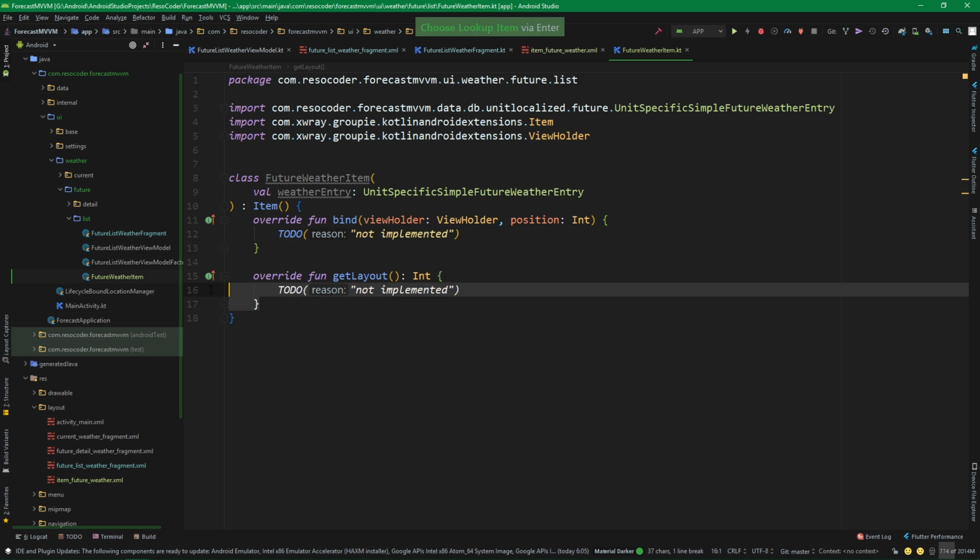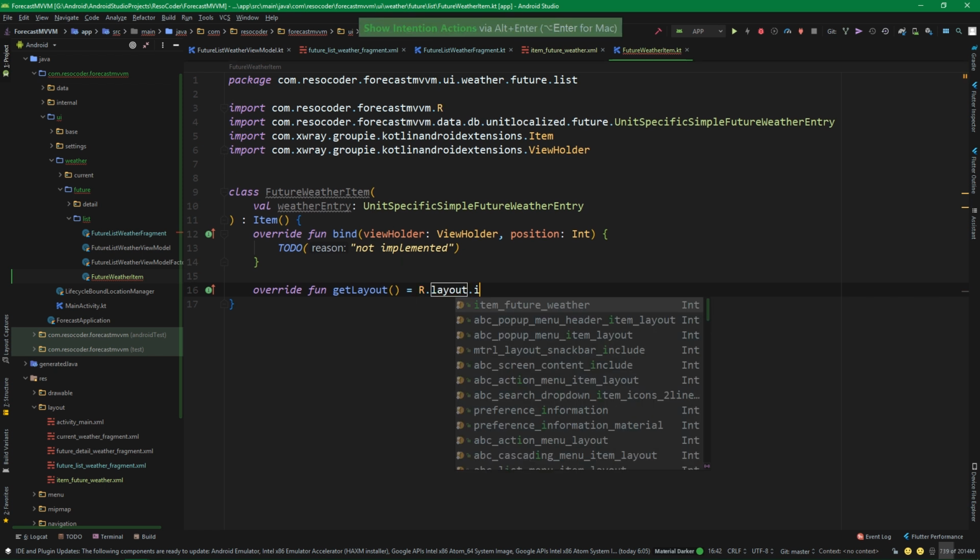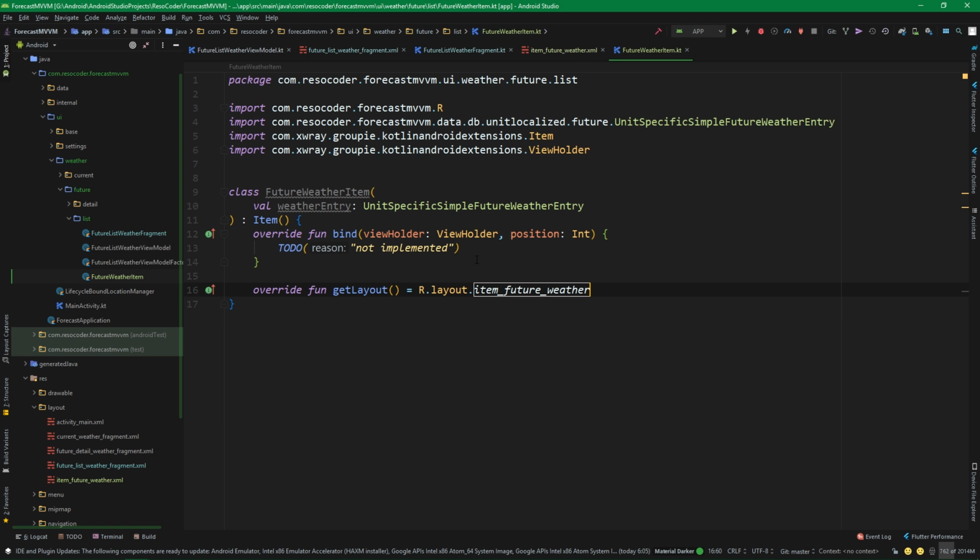This getLayout function is really simple. We are just going to return R.layout, and then our layout is item_future_weather. Groupie is amazing because you don't need to write your code for view holders. View holders are really just a bunch of boilerplate code, and Groupie saves you from writing them because you can access everything which is on the layout from its generic kind of view holder here.